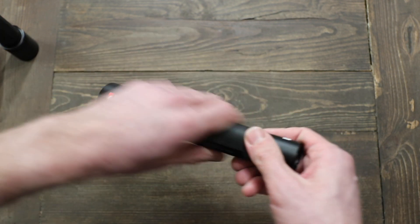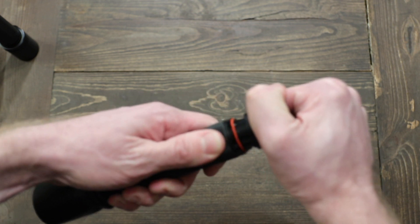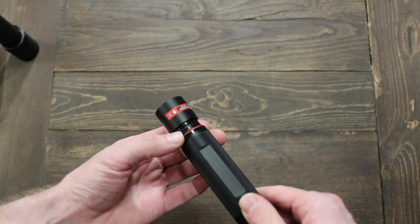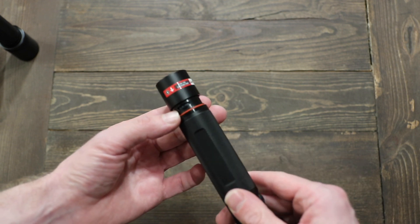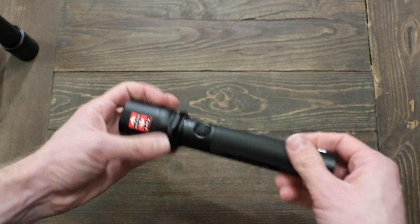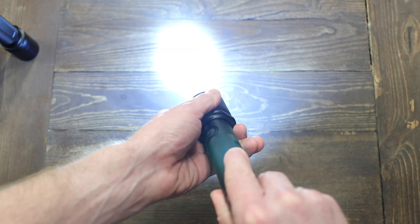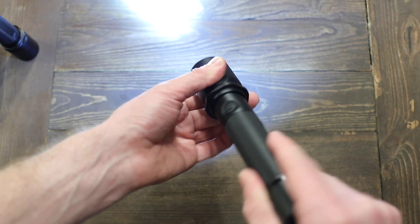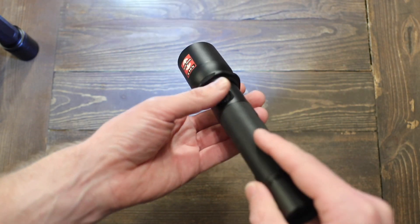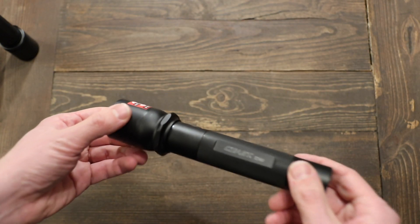The other light you see sitting here is the TX14R. It has the same kind of features — unscrew, pull back, get micro USB charging — and you get these little LED lights that do light up when you're charging. There are four of them and they give you an indication of how charged the battery is, which is kind of a step up from the TX-9R. The only big downside of this light: it's got the regular switch, it does not have a tail cap switch, which I find mildly irritating. If you're dependent on a light being in flood or in spot mode, I wouldn't get one of these, simply because they don't reliably lock.